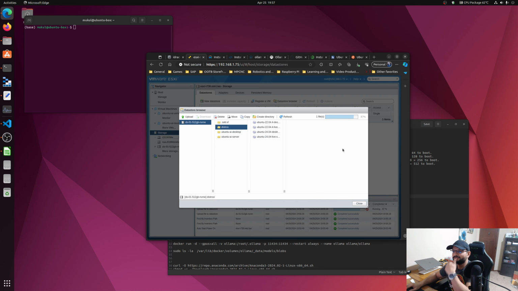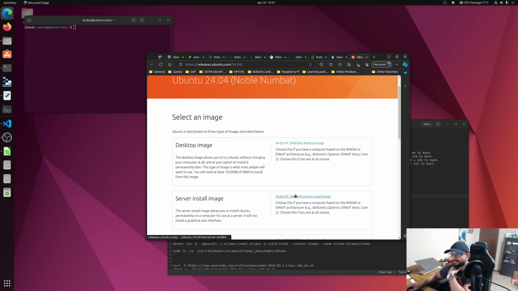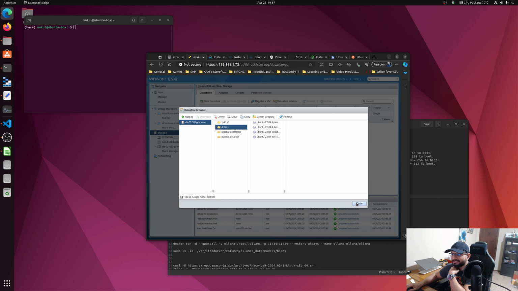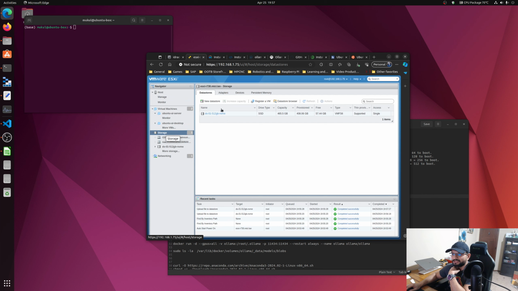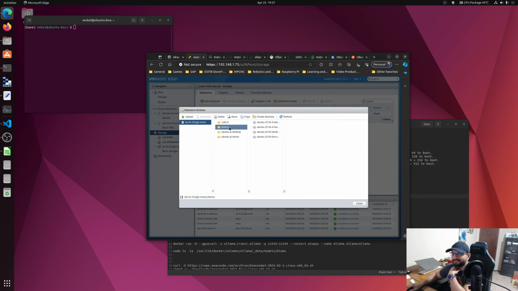So the idea is to get our Ubuntu 2404 ISO images uploaded on our ESXi server, which is what I'm doing right now. I've already downloaded these two images, and I went to my ESXi server, went to storage, went to one of these data stores that I have already, went to data store browser, and I created a distros folder over here for ease, and I put all the distributions that I have over here. So up until now, two of my favorite ones were 2204 LTS versions, but now is the release of 2404. So we have a desktop and a live server.